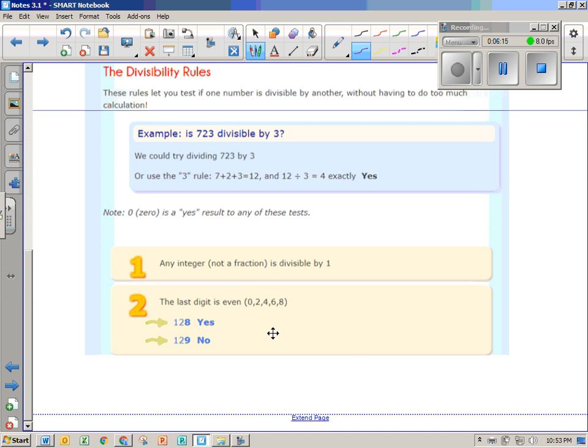This one is one most students are familiar with. You could either think of it as if the number is even, but a number is even if its last digit is even. And it has to end in 0, 2, 4, 6, or 8 for that to be the case. So you've got an example and a non-example.